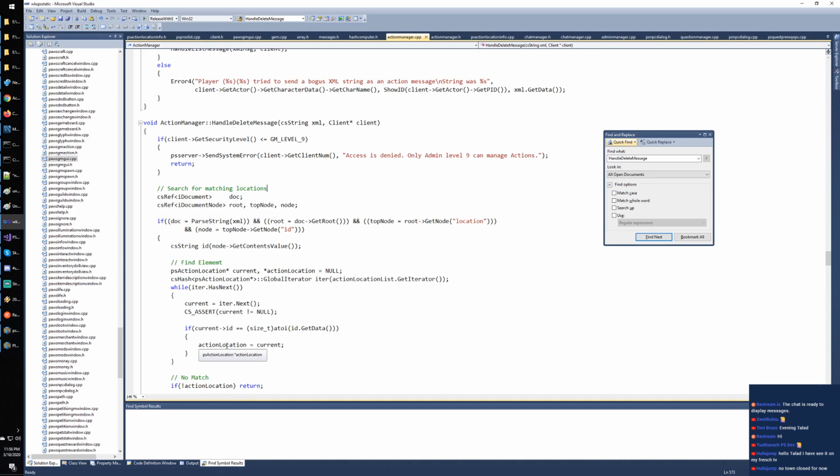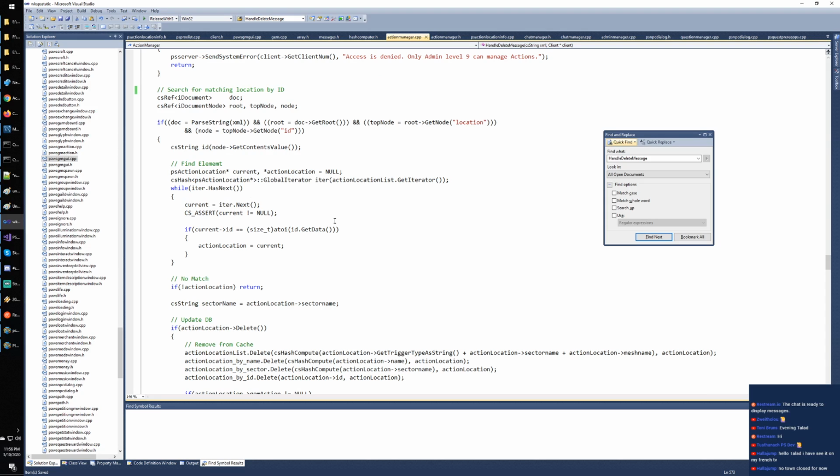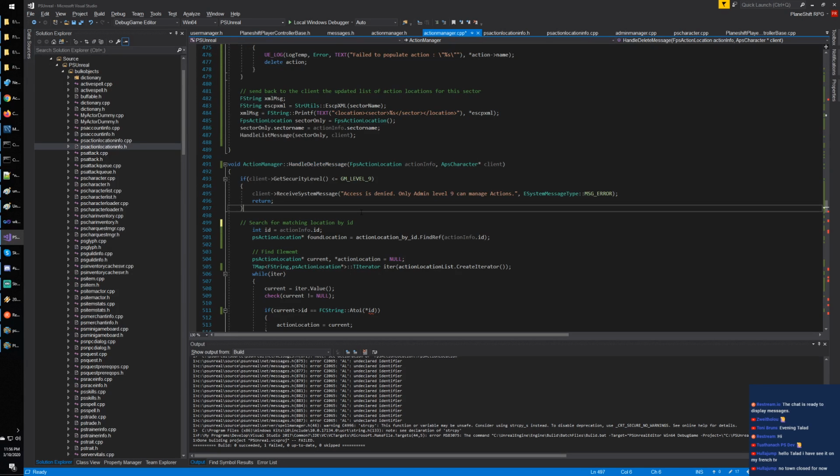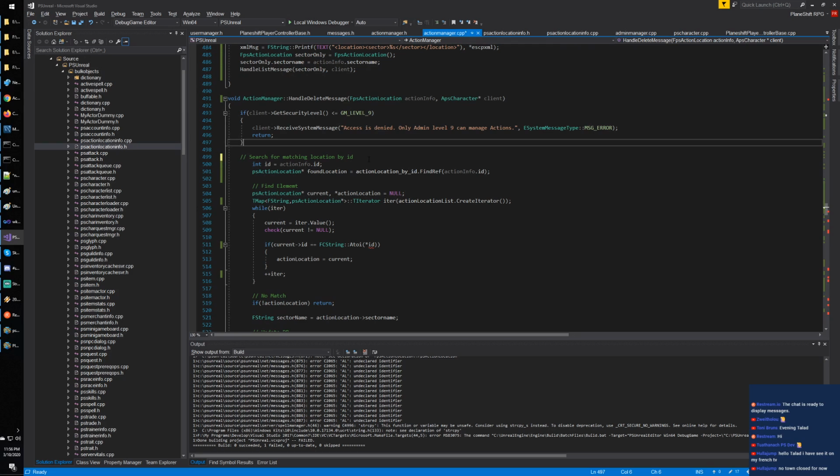You see, it's extracting only one. And by the way, it's by ID. There's only one. There is no chance. Okay, so search machine location by ID. We do this. We find the element. We already found it. So all this code is GG. We can delete it. Current actual location. I don't know why it's giving two parameters, but we only need one.